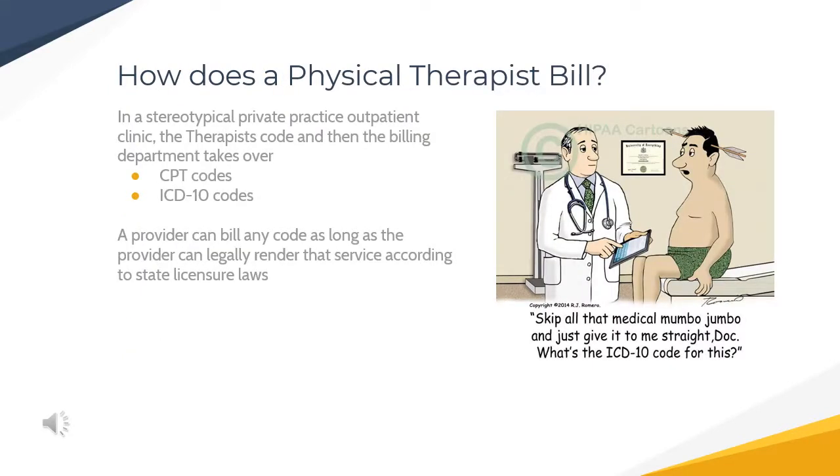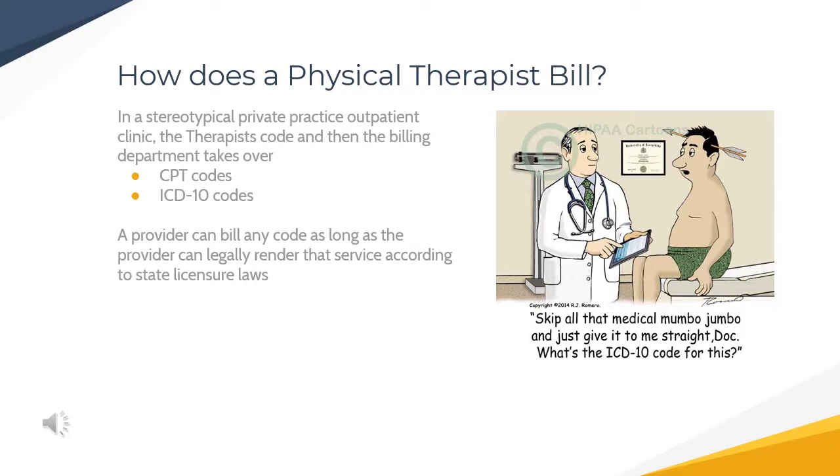So typically in the outpatient settings, especially the larger ones, the therapists perform the treatments and provide the codes to the billing department. The billing department then does a lot of behind-the-scenes work with the use of the previously mentioned billing software. Before the therapist ever sees the patient, the billing department must call the company with patient identifying information and make sure that they have insurance prior to performing any interventions. After the treatment is performed by the PT, the billing department bills it to the payer, which we know can be the patient, the insurance, or a combination of the two.